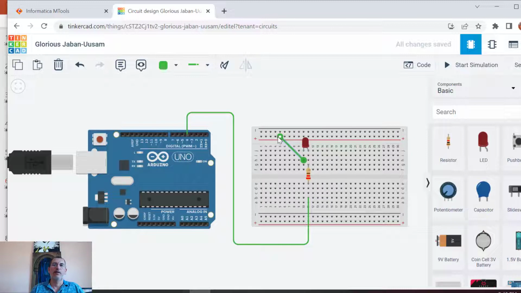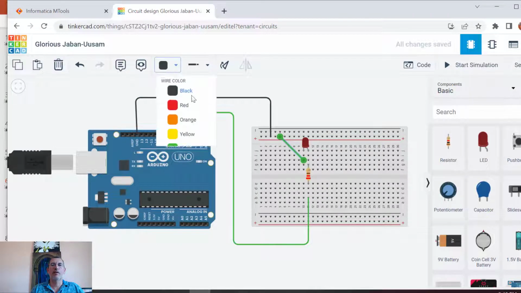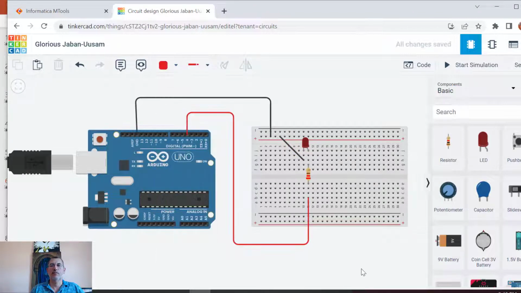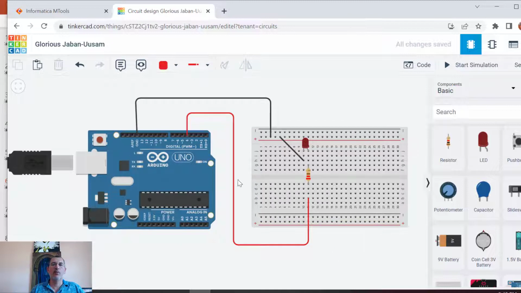To connect this to the ground, we can just go from here to there, and we have ground here. We can color this in black, for example, and make this black also, and then color this in red. Okay, so now we're connected.